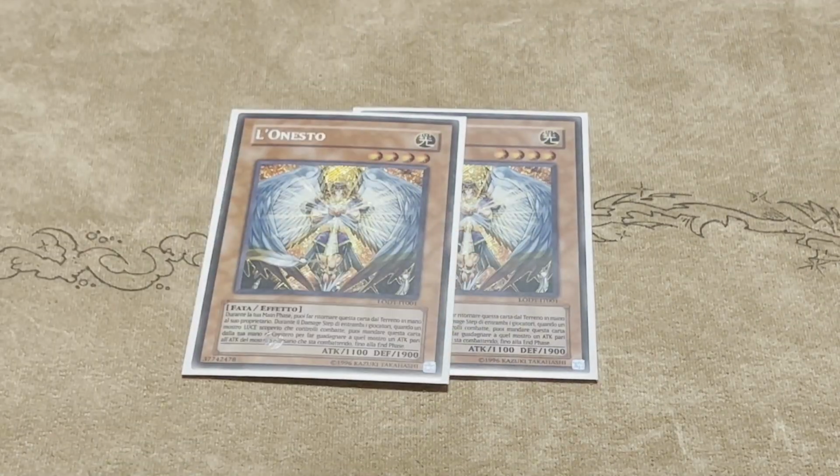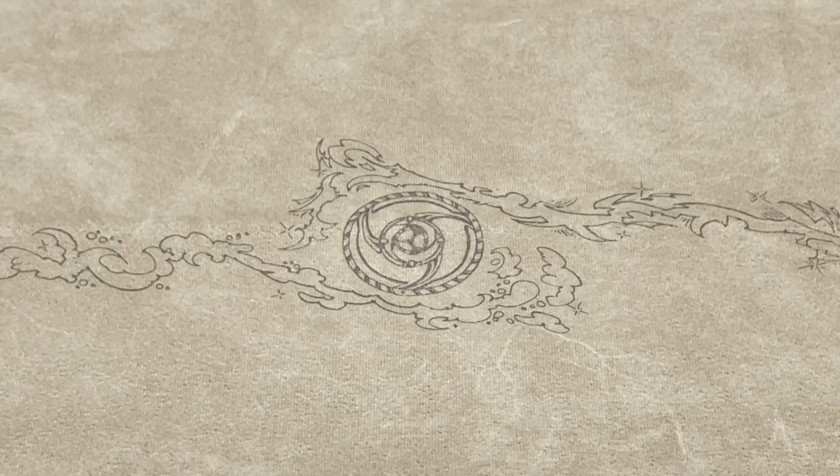More fairies, 2 copies of Honest. This is just a staple. It does what it's supposed to do. Of course, my favorite mode of Honest is being able to protect your Lightsworn monster so that you can then summon Celestia on the following turn. But overall, it's a fairy monster. It's going to be Honest. It's going to be great.